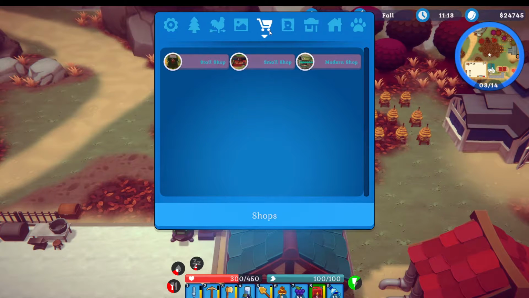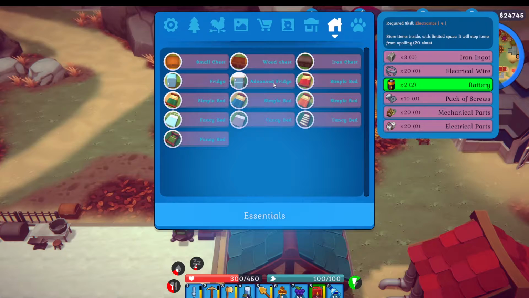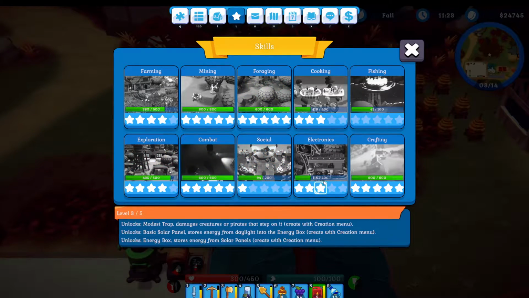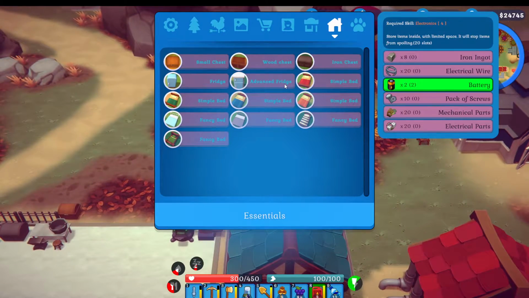Let's see what... Fridge. Advanced fridge. And I need electronics 4 for that. Electronics, we are currently at 3. Okay, so we're not terribly far away. We just need to keep creating stuff on it. So for like the advanced fridge, I'm gonna write this stuff down. Just give me 1 second.